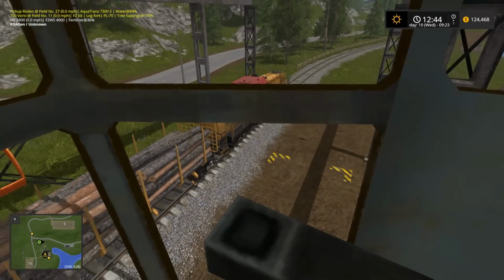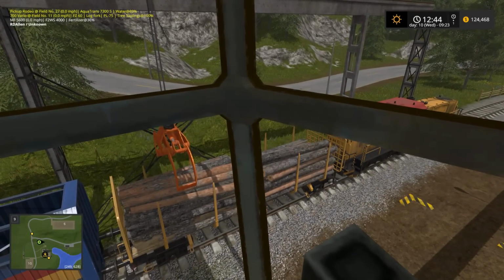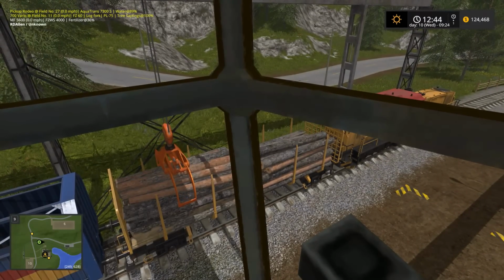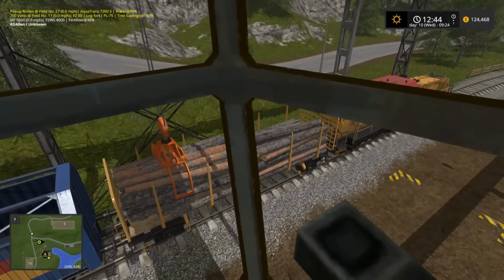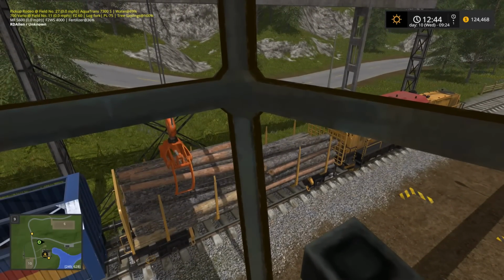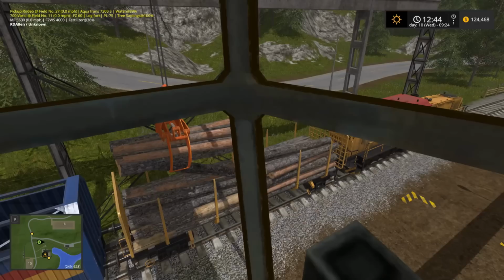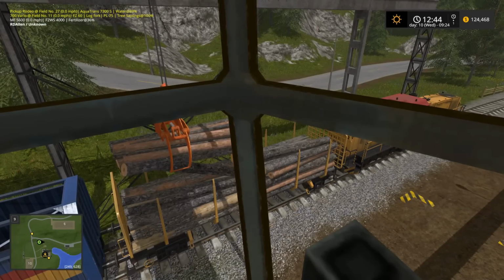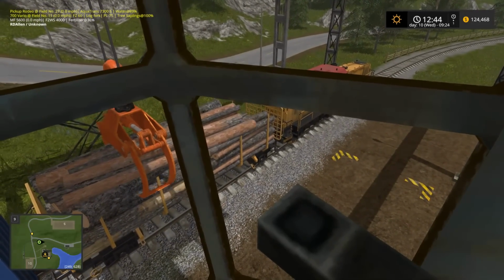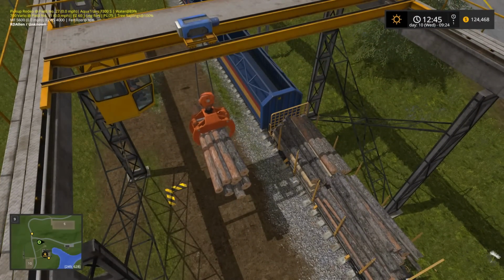Not sure what view is really easier to work with here, but in this view, it's kind of hard to get a depth perception of how close I actually am to the crane and the logs. Okay, does that look about right? I would say so.